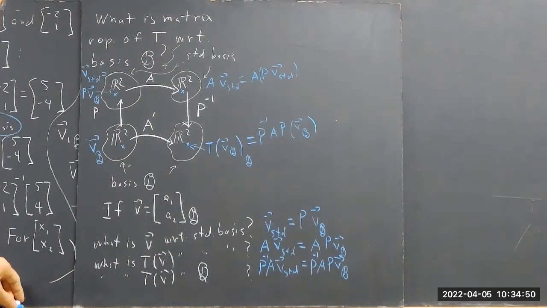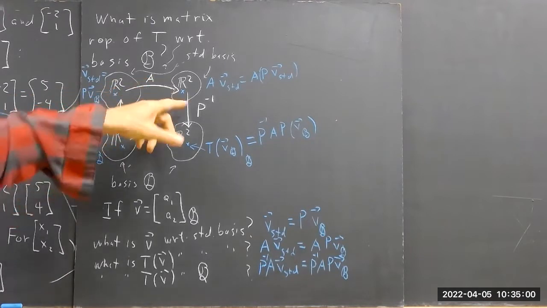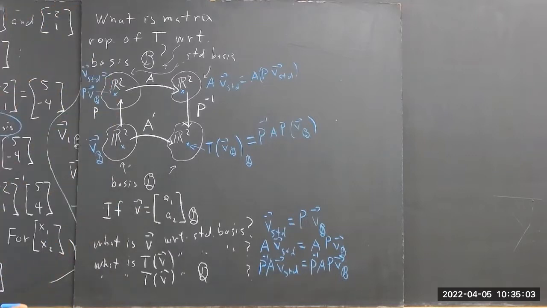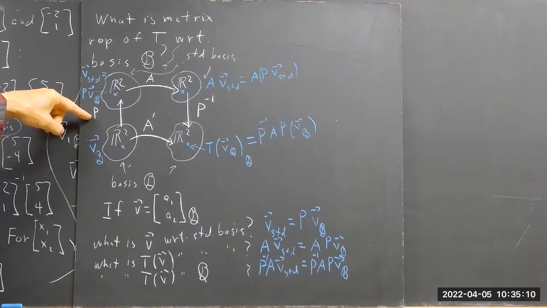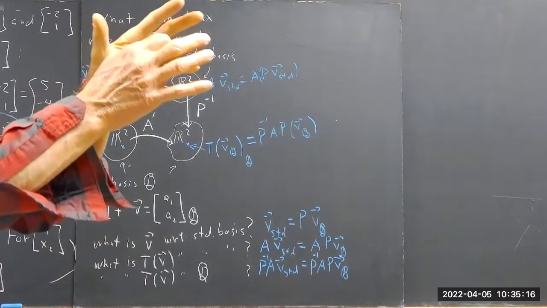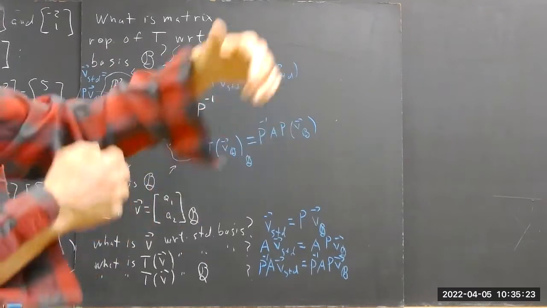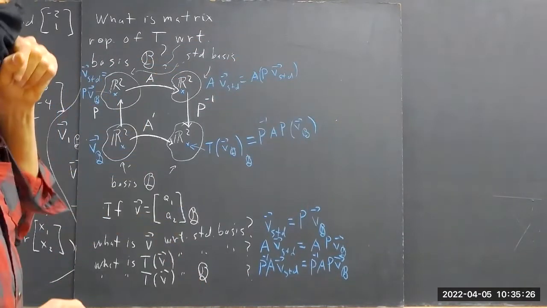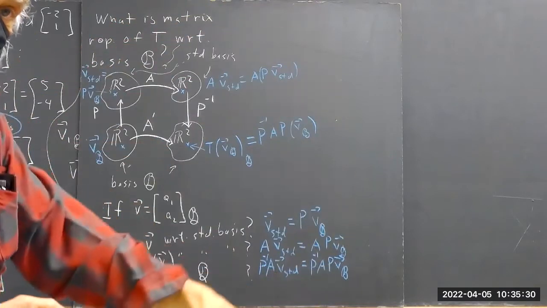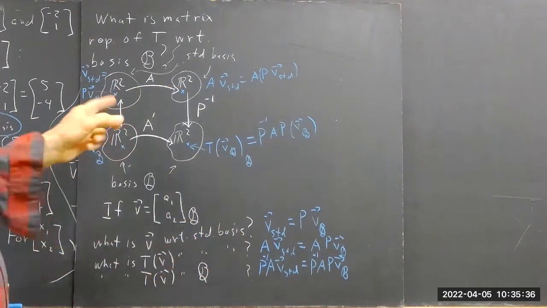Now, one other thing I'll say is, this doesn't even have to be the standard basis. This could be another basis. You'd have a basis B and a basis B prime. We know how to get the P matrix. At least you did a few weeks ago. Okay. You just put the matrix with the columns here and augment it with the other matrix with its columns, right? You put the basis vectors in the columns here, you put the basis vectors in the columns here, and then you reduce till this one is the identity, and now you have the P matrix that takes one basis to another, and not just the standard basis.